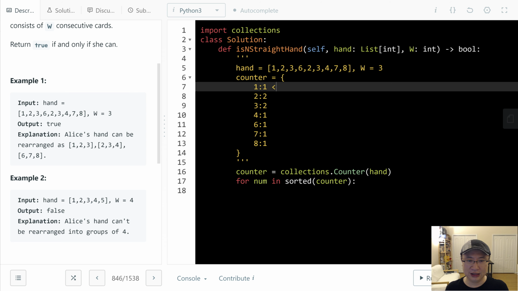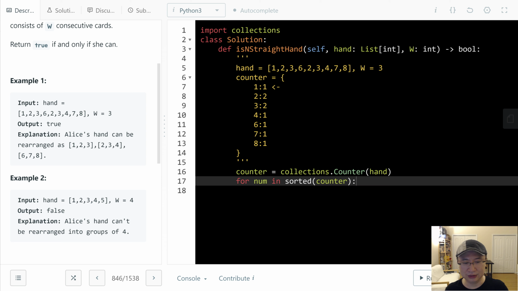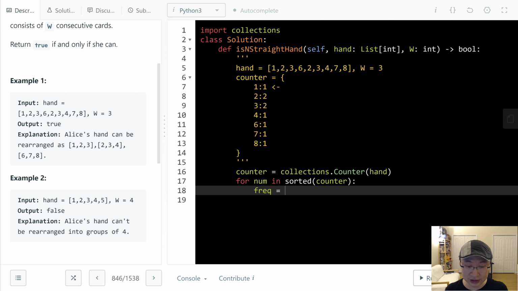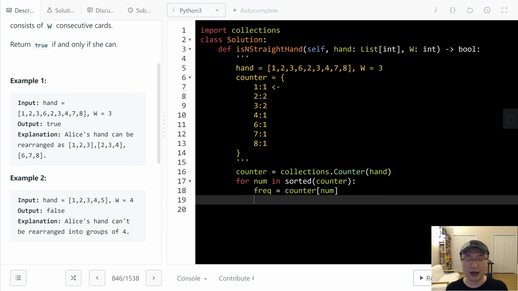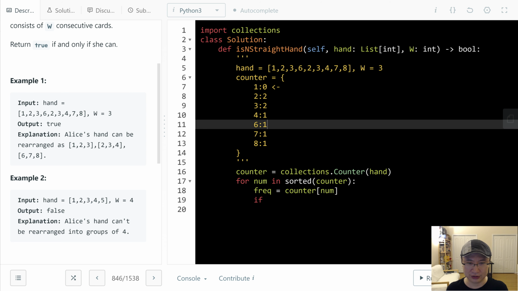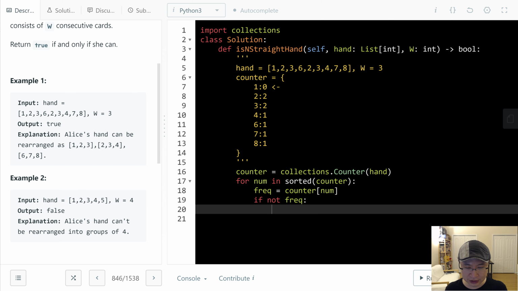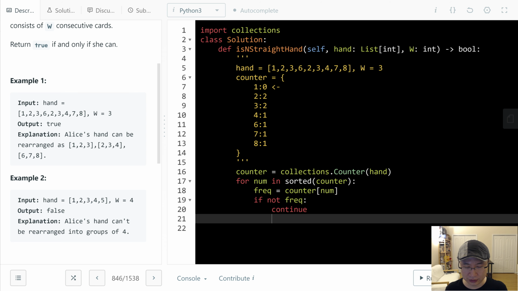So now we are here. We need this one to deduct this. So I will get frequency as counter of num, and if frequency is 0, I will continue. I will skip the next code. So if not frequency, continue.